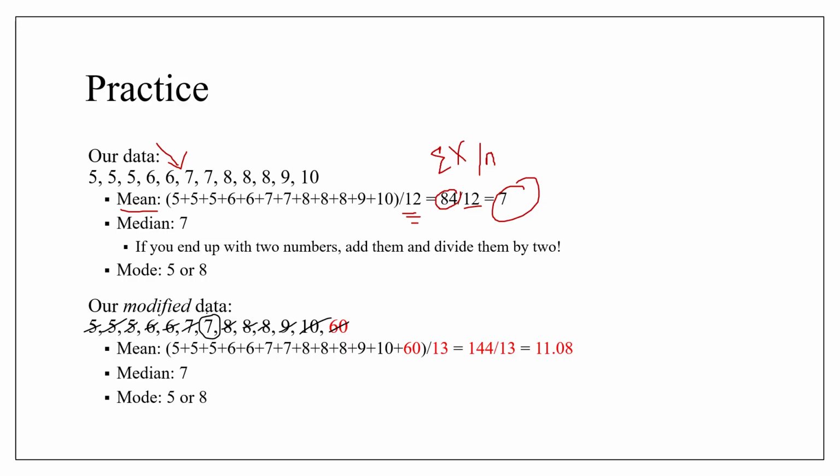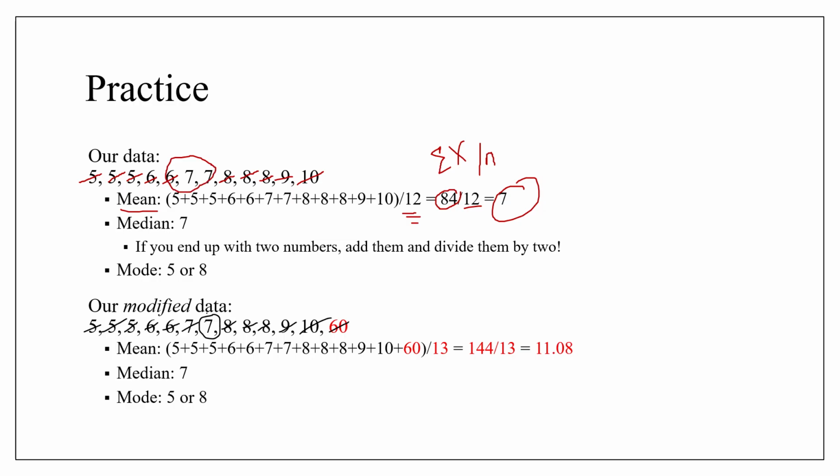Now for the median, we're going to, again, organize them low to high. And then we're going to start looking for that midpoint. And typically, what we're going to be doing is crossing out those observations until we get to the middle. So we're going to cross one by one, again, until we approach the middle. Now here we can see that because we have an even number of observations, we actually are going to end up with 2 observations in the middle.